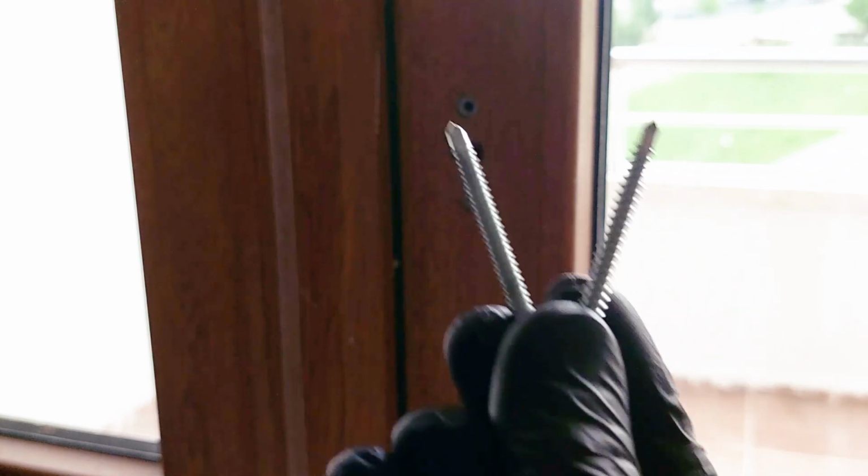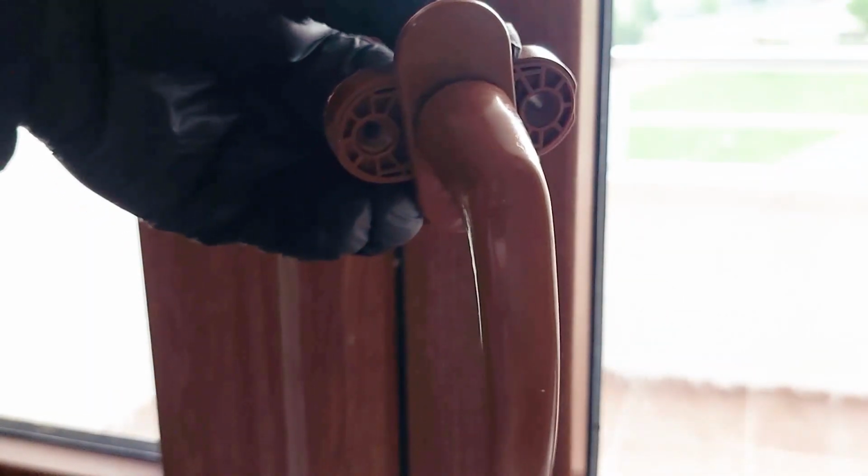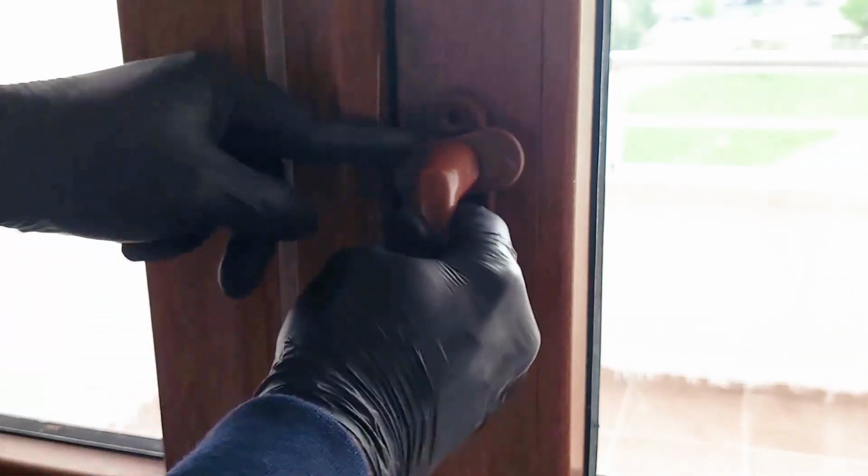Prepare two new screws and just like before, rotate the cover of the new handle to access the screw holes. Now insert the new handle spindle into the door. If it doesn't fit properly, remove the handle to open the door and then insert the spindle again.